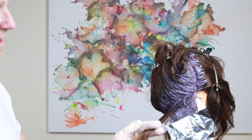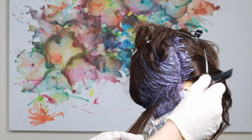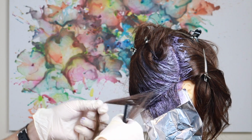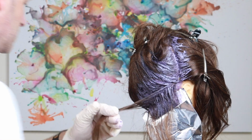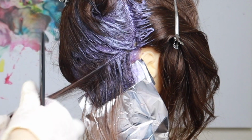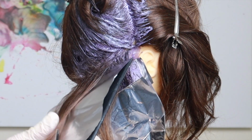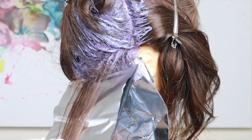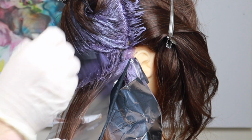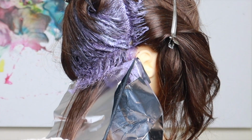Okay, then we're going to do another back diagonal, about a 1/2 inch section. Again, we're going to weave, quite a thick weave. We want the blonde to stand out a little bit more than this natural contrast. Just a couple of strokes of back combing in there. In with our board. Again, you can do this without a board, you can do it freehand. I just find it a little bit easier. Okay, just make sure that's really saturated. You've got all that back comb in.